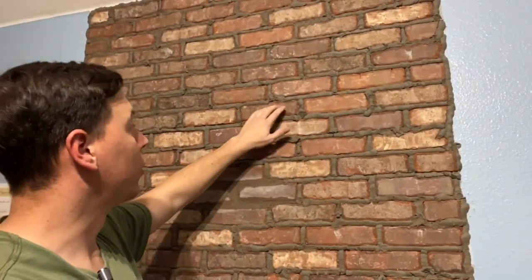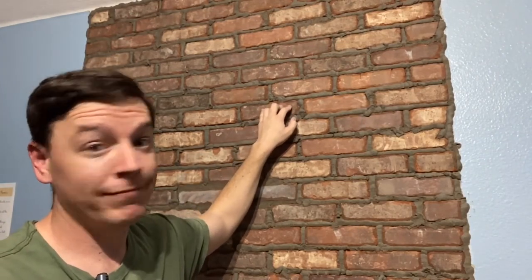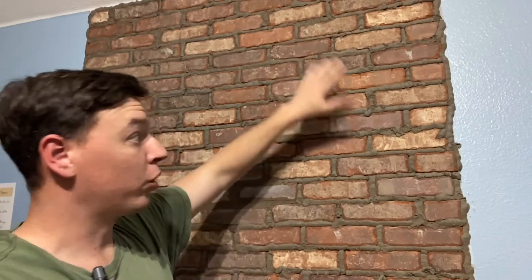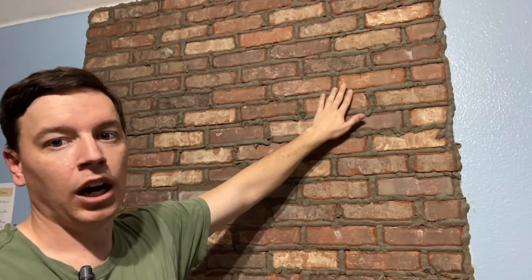Okay, so I got done piping the mortar into the brick, and just let you know, that's the hardest part of it. Cutting the wall, putting the stuff up, putting the brick on, that was easy. Piping this stuff, now that was hard. It kills the arms and the grip, especially doing this much of it. But now that I have it all mortared in, I'm going to go through, and I've got to wait about 15 minutes to let it dry, and then I knock off the excess.